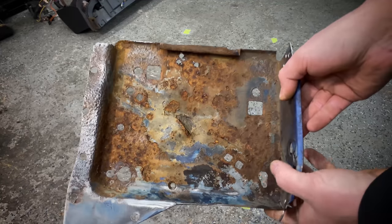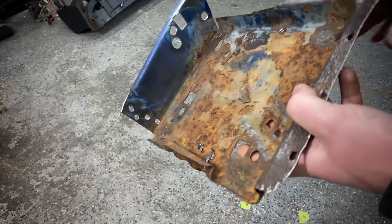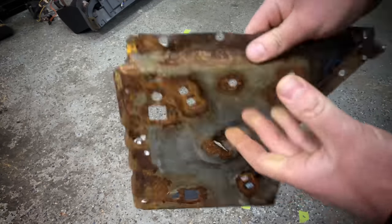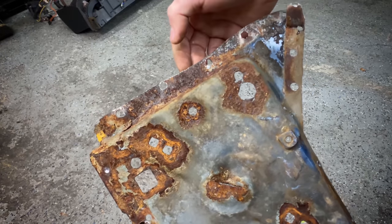And for anybody doing this at home, here's a good idea of at least where my spot welds were. We had quite a few there. Couple over here. It's just really, really random. I don't know if every car is going to be the same.